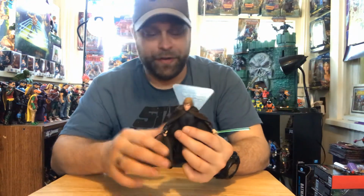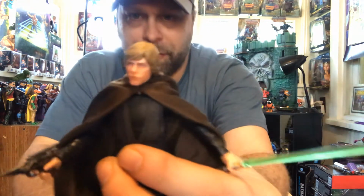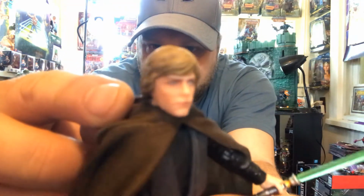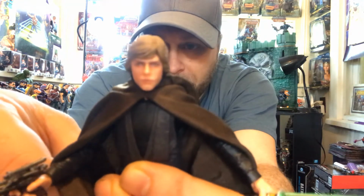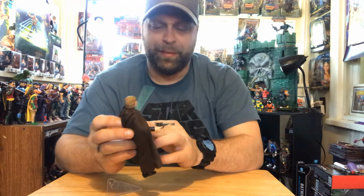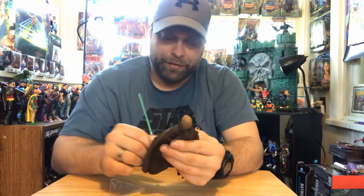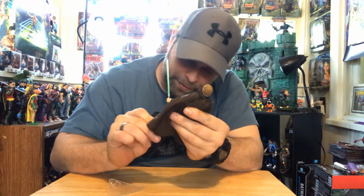This is a really cool figure, though. Let me get that out of there. Let's try to hold that hood down. Give you guys a look at his face. Damn good head sculpt on here. Looks like Mark Hamill. I love the green saber. He's used different colors, I guess. I mean, I know he had blue at one time.